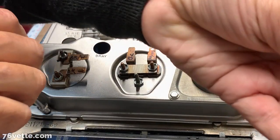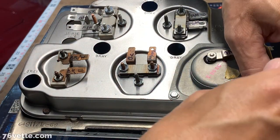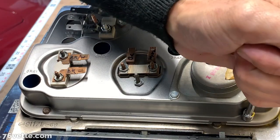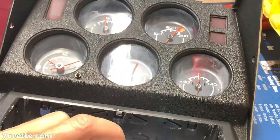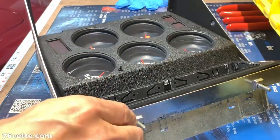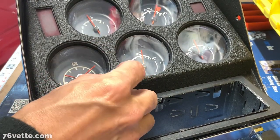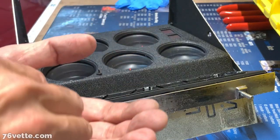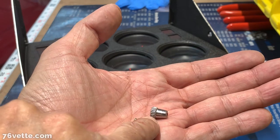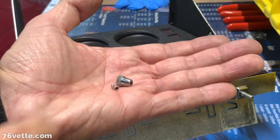And these tiny little screws, you just want to snug them up a little bit. You don't want to go bananas tightening things. So, that is it. And last thing to do here is to install the clock knob. Again, I just want to show you, that is the little screw that secures the knob to the clock shaft. Make sure you don't lose any of these little parts.